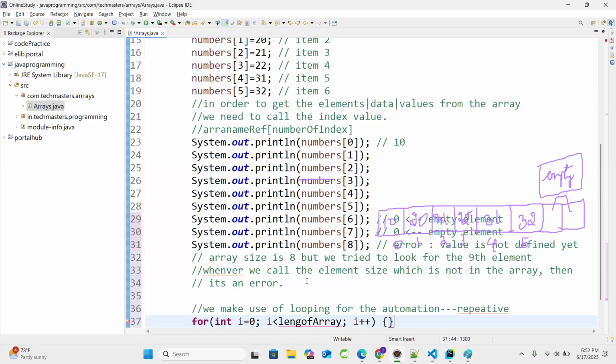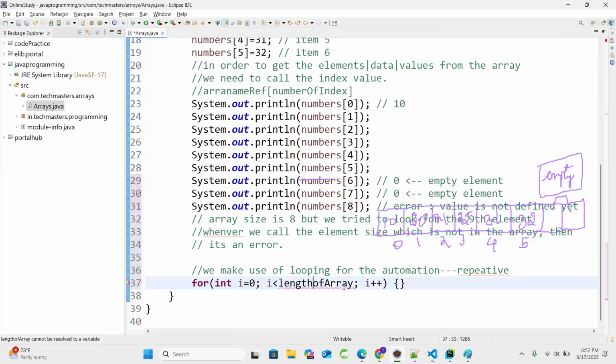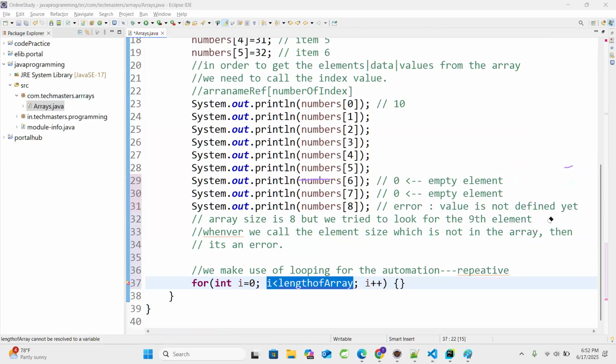And this is how we need to use the for loop, with the length of array. How do we determine this and how do we actually make use of it? You're going to see in the next couple of seconds. But until here, I think you guys have got to understand how to initialize the arrays, how the values are stored in the arrays, what are index, element, empty array, and what is index error, and how it actually exerts each and everything.